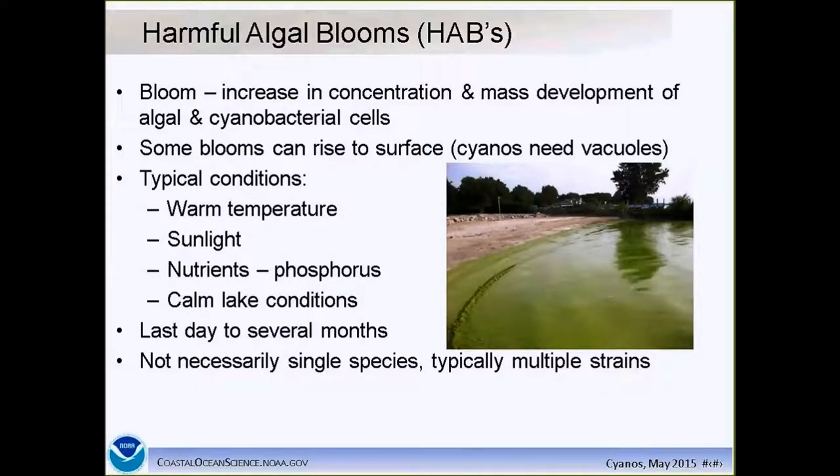The scum forming has to do with the formation of clusters and colonies; the more likely they are to create those, the more likely they are to float. And it has to do with the vacuoles, but the smaller this number is, the harder they are to rise. That's some physics there. Typical conditions, of course, warm temperature, sunlight, nutrients, calm lake. Cyanobacteria are optimized for those conditions. Diatoms are heavy, they sink. Greens are heavy, they sink. If the water is calm, the cyano floats to the surface, and guess who blocks all the sunlight? So the diatoms have no light. That's the cyanos, and that's the competitive advantage they have.